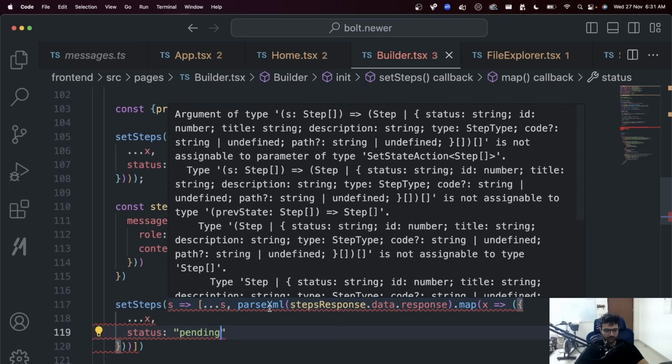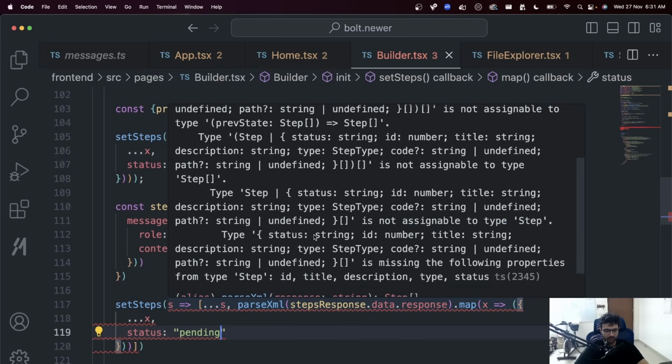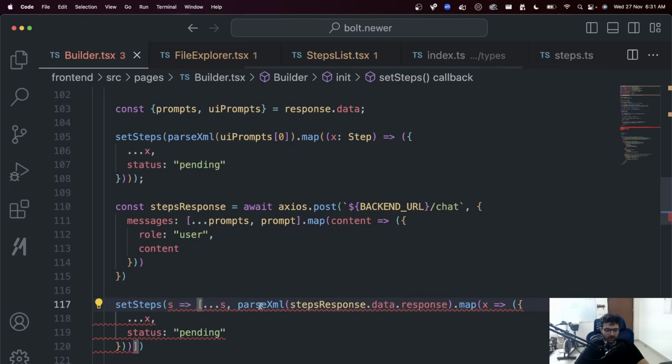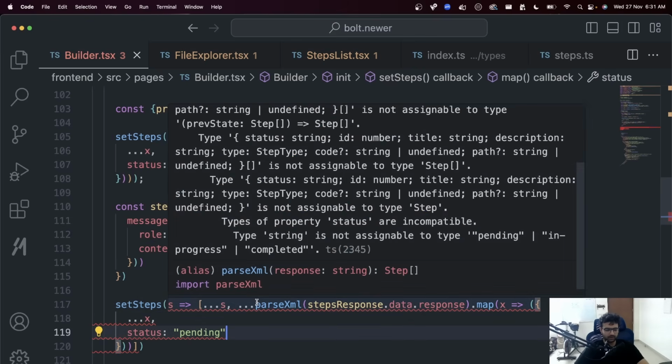What's wrong here? Step or status. Oh, sorry, my bad. Right. Set steps, parse XML dot map. Yeah, that should have done it.